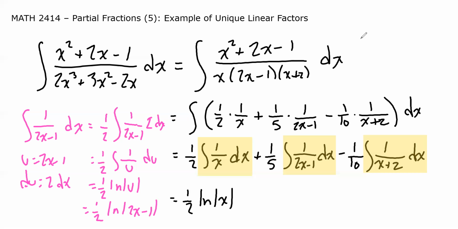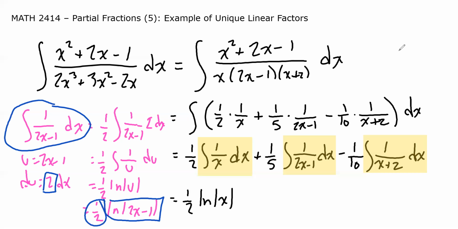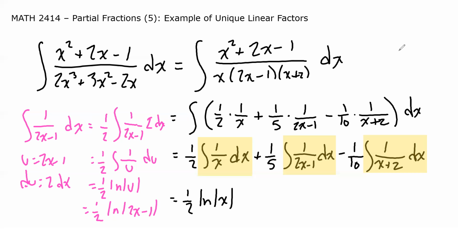But your life in calculus 2 will be much easier if you can spot this and then play it out quickly by saying, all right, I know what my substitution is going to be. Its derivative is a constant, so I'll just do the regular rule, and I'll balance it with the reciprocal of that constant. So regardless of how you do the integration here, you're going to get 1 fifth times 1 half. So this 1 fifth, which came from the partial fraction decomposition, and this 1 half, which came from balancing the substitution, together give me 1 tenth. And then the natural log of the absolute value of 2x minus 1.